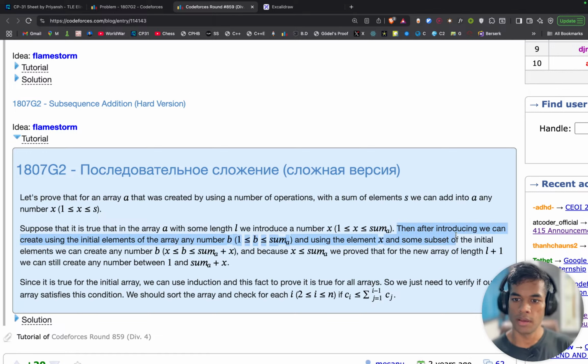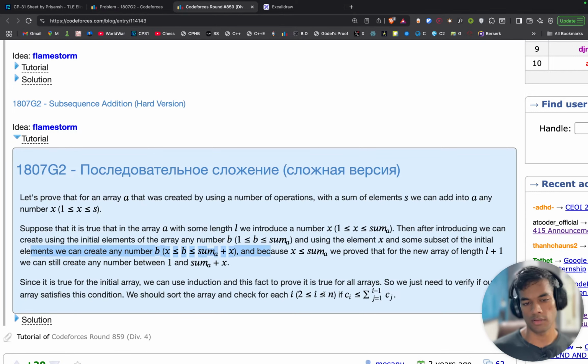sum of A. Then after introducing x, we can create, using the initial elements of the array, any number b, using the element x and a subset. We can also create any number b using the subset and some elements of the initial array.